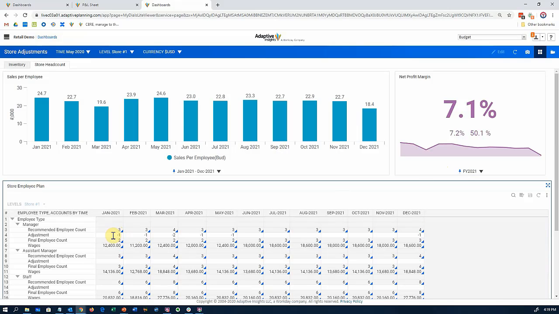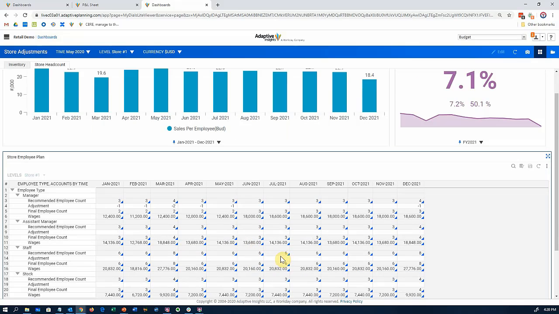In this case, I've adjusted my manager down because I know it's going to be very hard for me to hire a new manager before the June timeframe. I know the marketplace and it's going to be difficult for me to do that. So I'm holding my manager steady at around two here until the June timeframe, where three will be the optimal number of managers that I have.